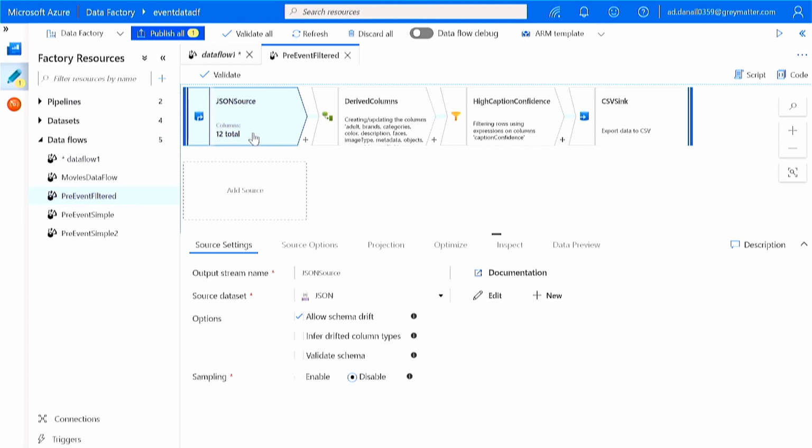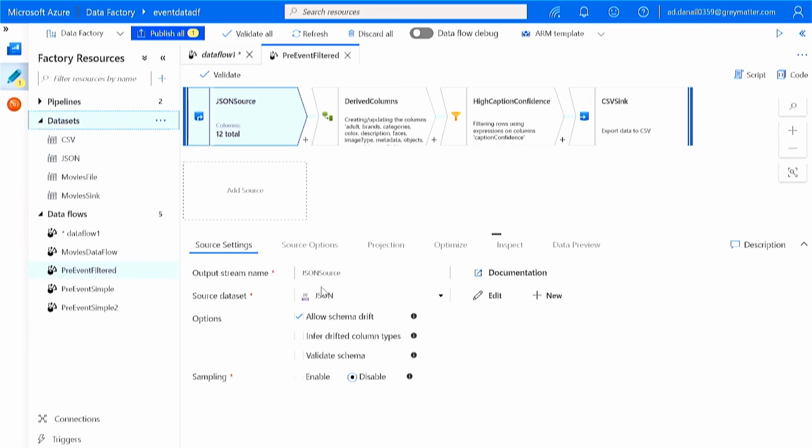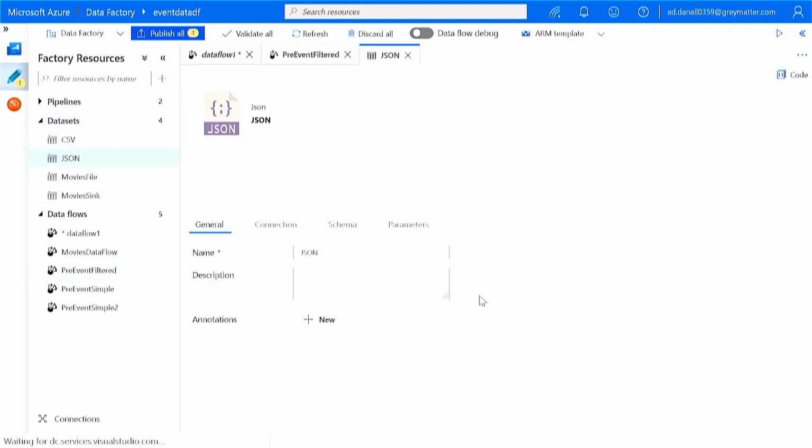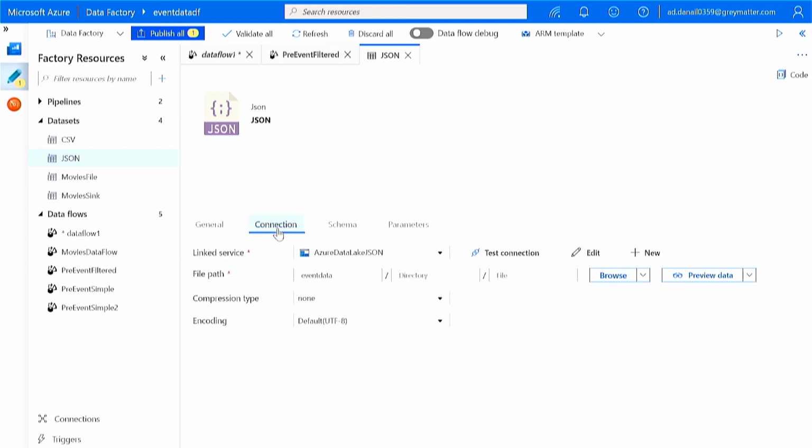So when you create your data source, you have to specify a data set that's going to make up that data source. And with that particular data set, I've actually created this JSON data set over here. So I can create a new one, but instead I'm going to edit the existing data set so that you can see it. Essentially from here, I specified a name and I've specified a connection. So where is this particular data coming from? In my particular case, it's coming from Azure Data Lake. It's coming from that particular storage account, and that's all that this particular connection is doing.